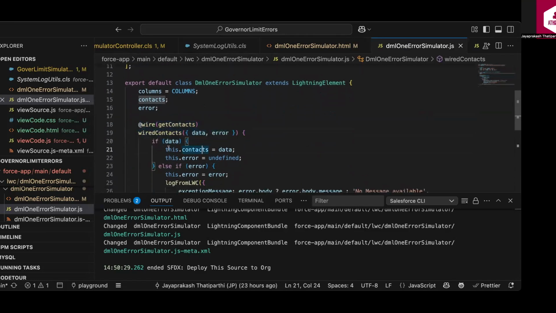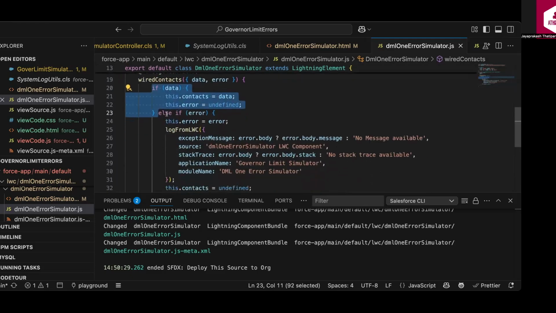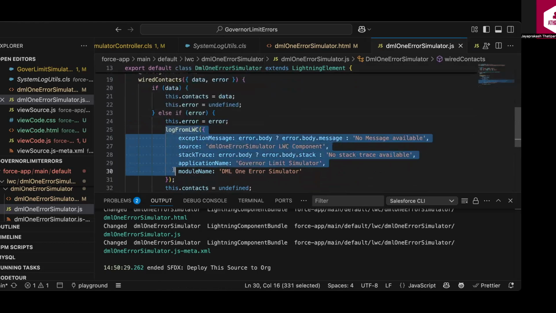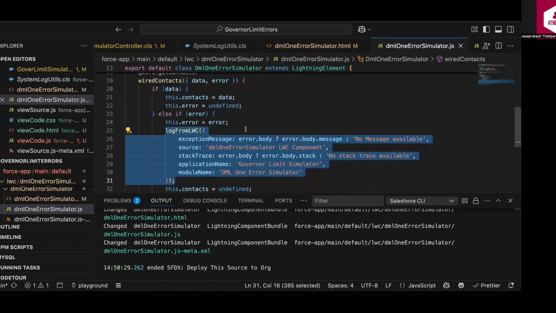If there is any data, I'm storing it in the data variable. If there is an exception, it comes to the else if error block. In the error block, I'm actually calling an imperative method, which is creating the error message. This imperative method is taking multiple parameters. I'm passing all these messages to the parameters and logging it accordingly.